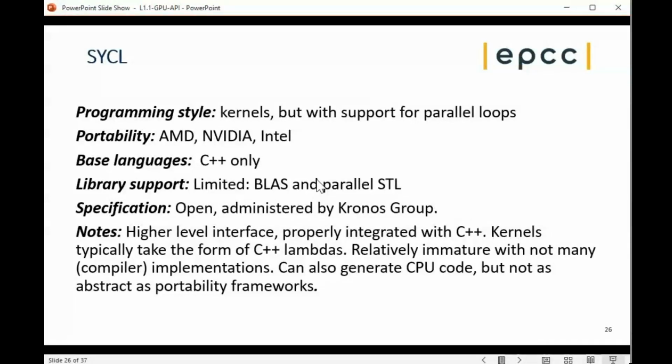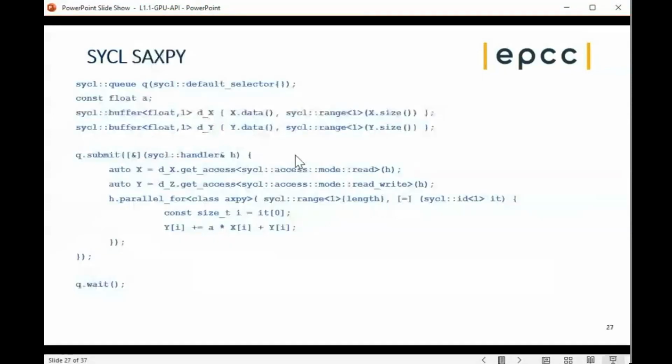There's not so many implementations. Again, it can generate CPU code, but it's not as abstract as the portability frameworks. So it sits somewhere between the kernels and the portability frameworks. And the way it works for SAXPY is that you declare some buffers, which are like the GPU memory, which are SYCL buffers, and then you have some statement which basically says, I want to execute this function across a whole bunch of threads.